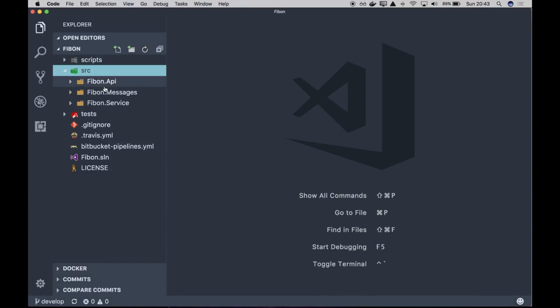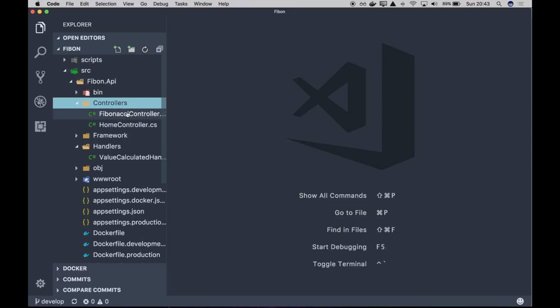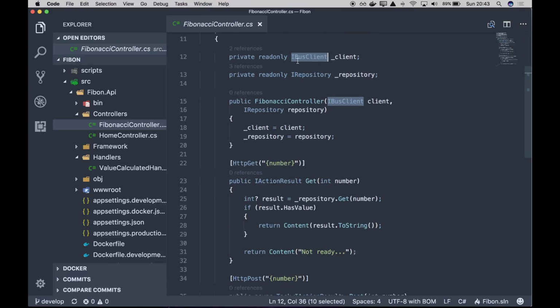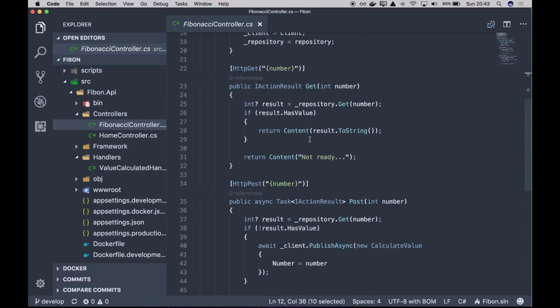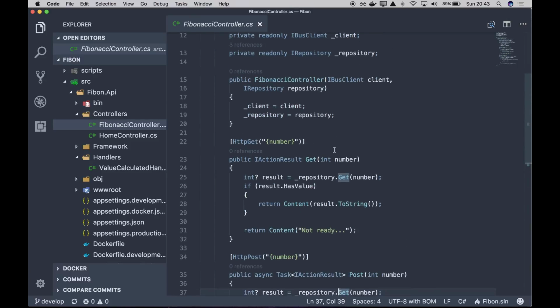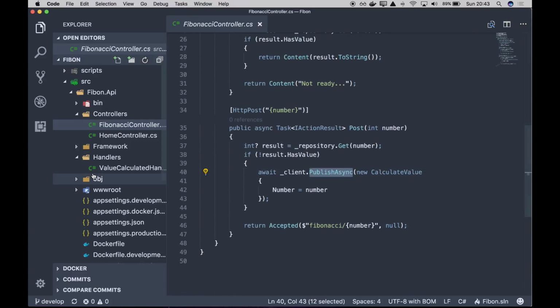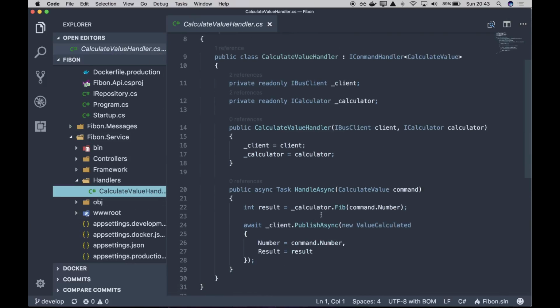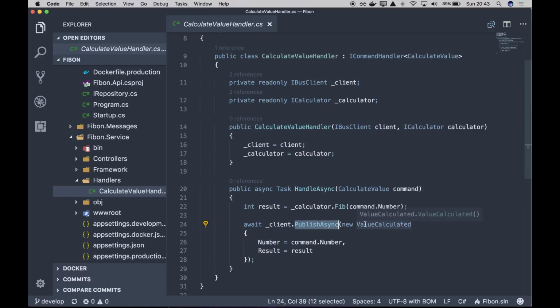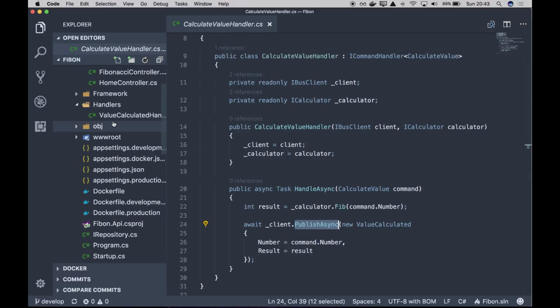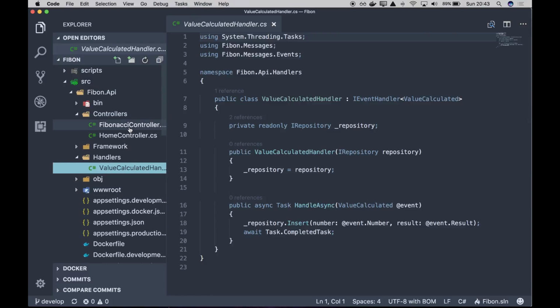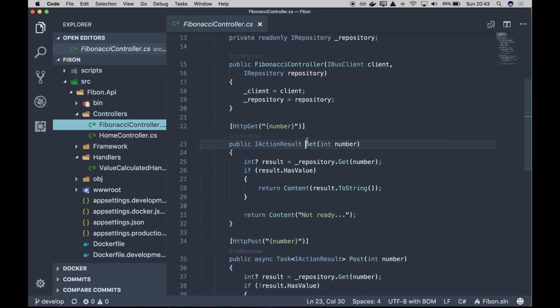Basically it goes through the API, through the Fibonacci controller, then it pushes it to the service bus, RabbitMQ, the scenario for this bus client. As you can see here in my post method, it publishes it. Then there is my service, it has a handler, it consumes this, calculates the value for this number, and then publishes an event like value calculated, which is then consumed by my API in this handler and stored in the repository in memory. And here under my Fibonacci get method, I'm actually able to grab my Fibonacci number.